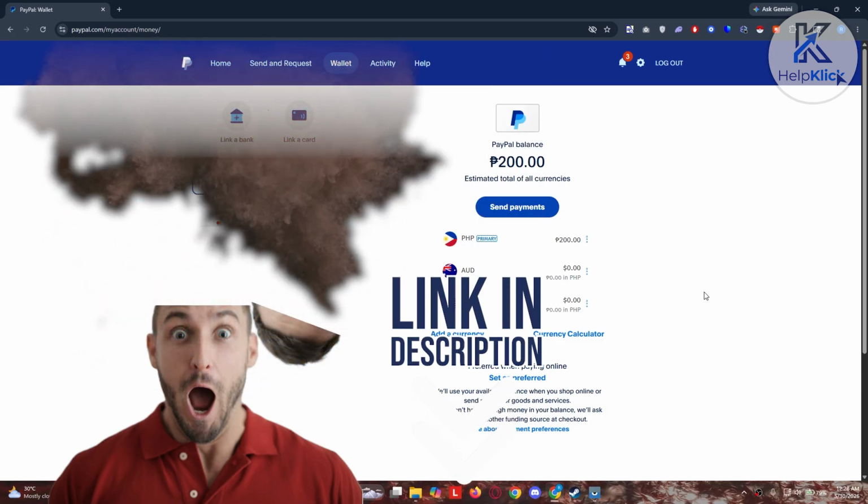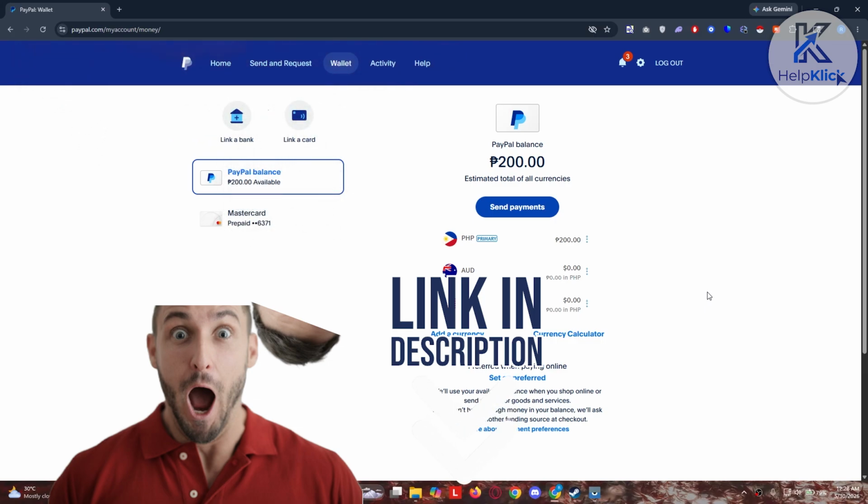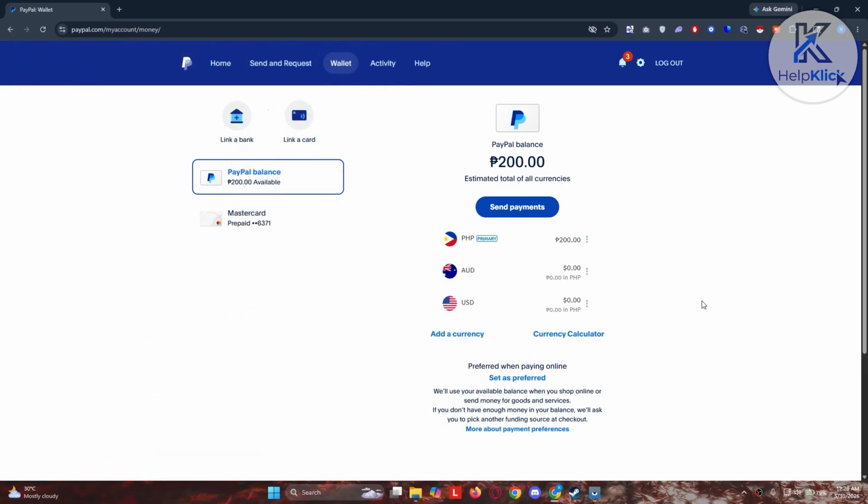So, let's get started. If you're having problems transferring your money here in PayPal and you're getting the notification that you can't transfer this as of this moment, there are a few things that you may want to do. The first thing you want to do is access your wallet or your payment details or your payment accounts. In this case, go to paypal.com, log in to your account, go to wallet, and access all of your payment details.